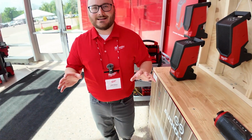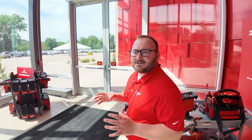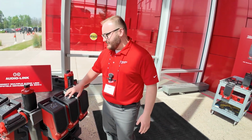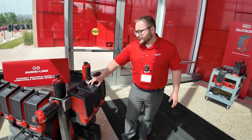Last feature I want to show you guys that I'm really excited to introduce is our Audio Link feature. Audio Link will allow you to connect multiple speakers together, creating a larger sound experience. You can do up to 200 speakers. So what we have here today is a mix of M18 to M12, and we'll show you what Audio Link can really do.